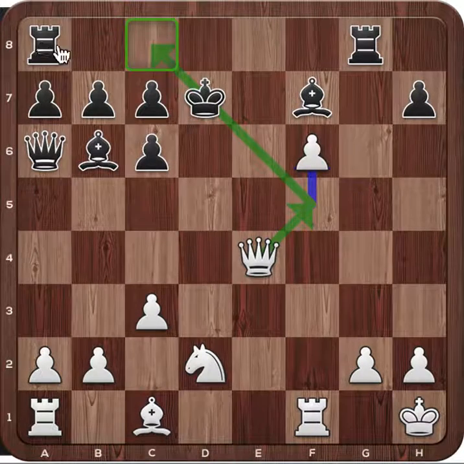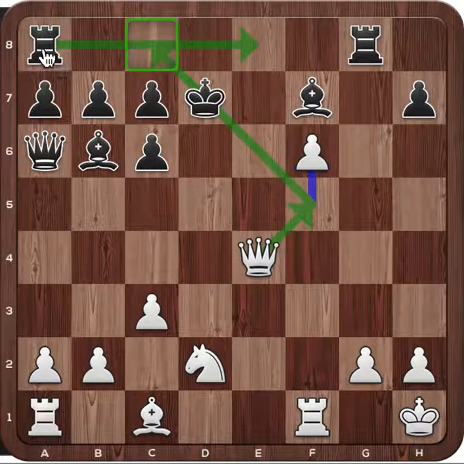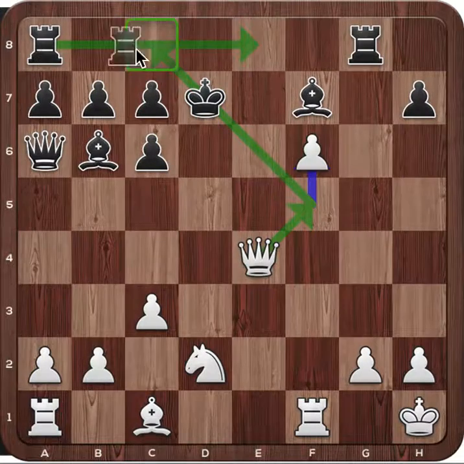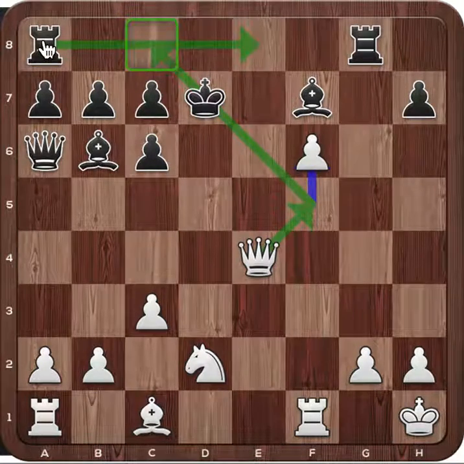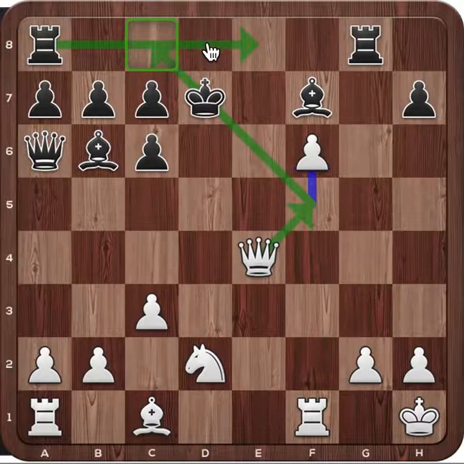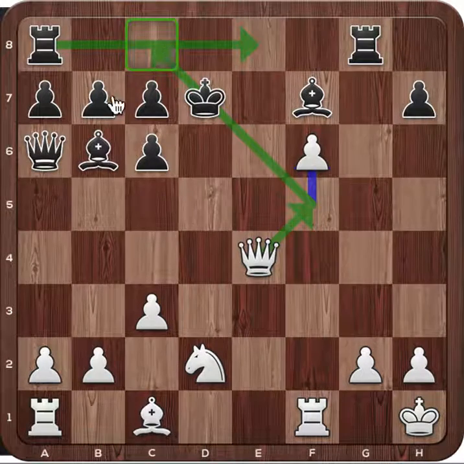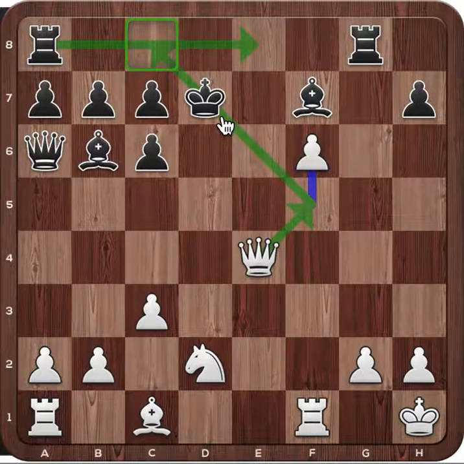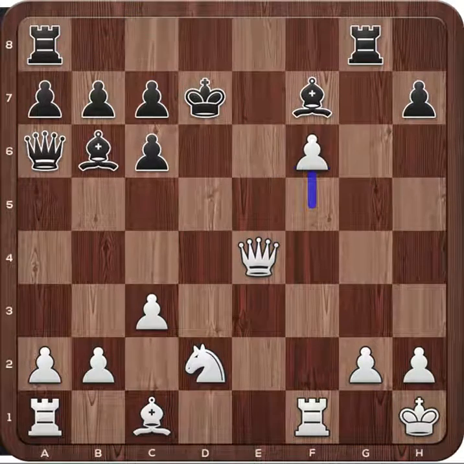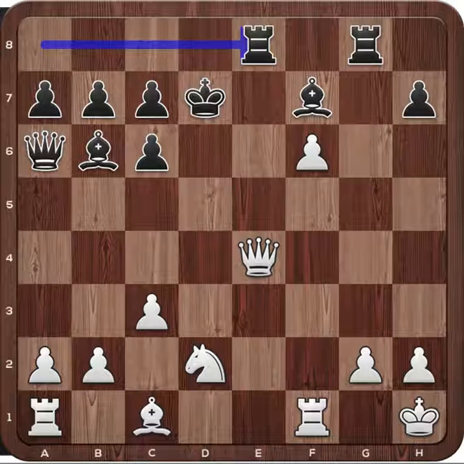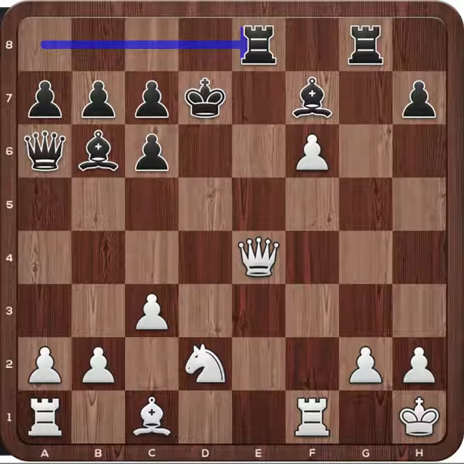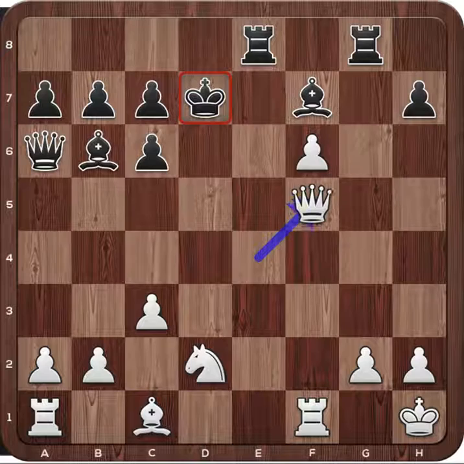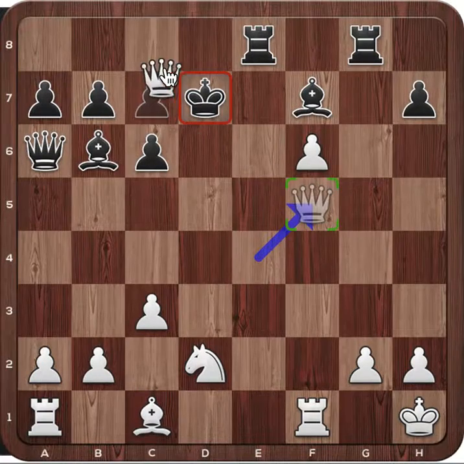So black would love to play the rook over here and tuck the king away behind it. And with this plan, white is making sure the black king stays in the center. Okay, black does move the rook over to the center, and white plays queen to f5.